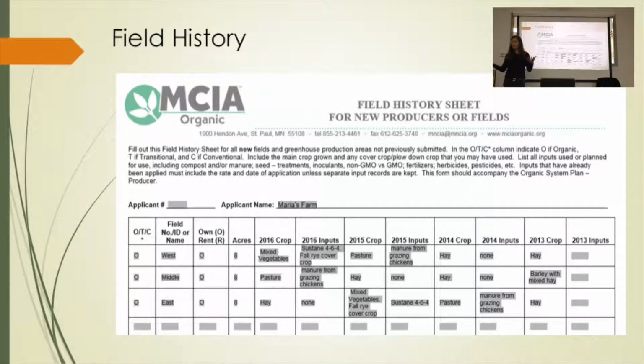It fits with the rotation plan they've described in the OSP: that for vegetables, you're going to grow brassicas and onions and Solanaceae, and in the 4th year is a cover crop year or something. You'll give us your plan for rotation. The other thing to note is this is all a plan. Organic system plan, field plan. We don't hold you exactly to every word in there, but you have to stick with the general spirit of it, or let us know. And say, hey, I filled this out this way and I said I would do this, but guess what? Something happened, life, farm, equipment broke, whatever it is, you call us and tell us and update your system plan.